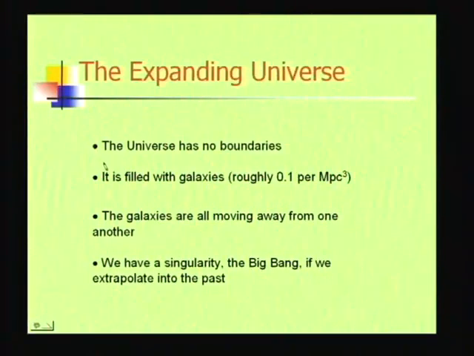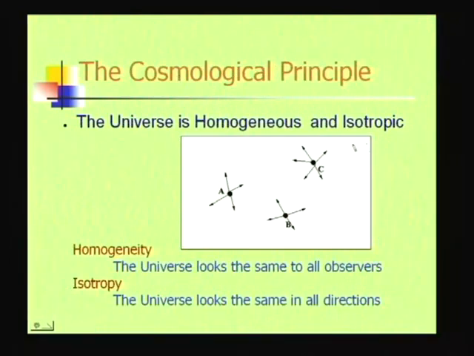It is a way we think about the universe. So, let me explain this to you. I had started explaining this in the last lecture. Let me go over it again. The first thing you have to realize is that the universe has no boundaries. So, this picture over here shows you only a part of the universe. A homogeneous universe cannot have boundaries.